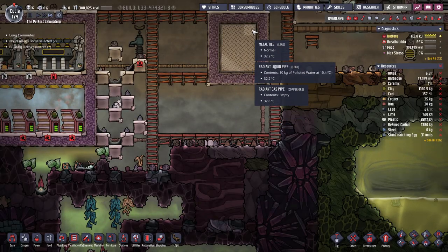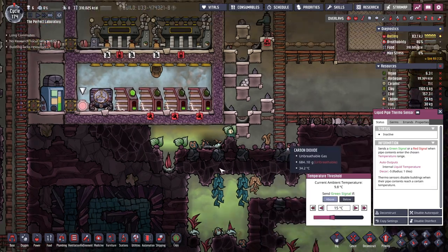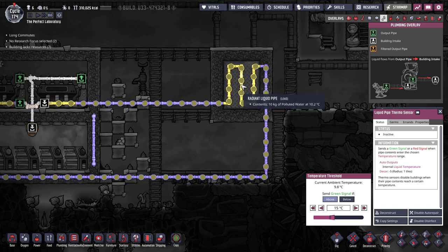So this is going to cool this down. What did we set this to? 10 degrees. I guess we can set this to something like 15. Should be okay. And this should cool this down quite a bit.